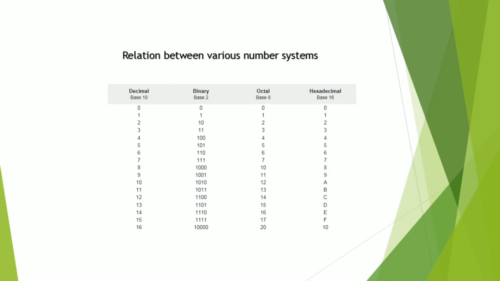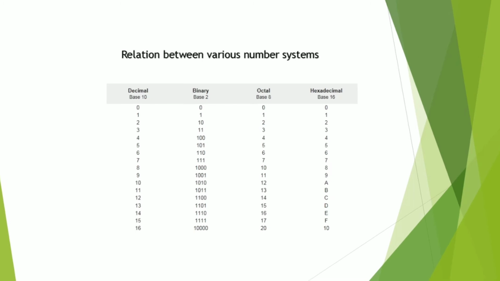Here we'll look at a lookup table for the same. Let us see the relation between the various number systems. Here are our decimal numbers 0, 1, 2, 3 and so on. Now the binary numbers are here: 0, 1, 10, 11, 100 and so on. Here are the octal numbers. In octal, the digits used are 0 to 7, and after 7 the number starts again from 10 and so on. Similarly, in hexadecimal we use the digits from 0 to 9, and after 9 the decimal 10 is equivalent to the hexadecimal letter A and so on.